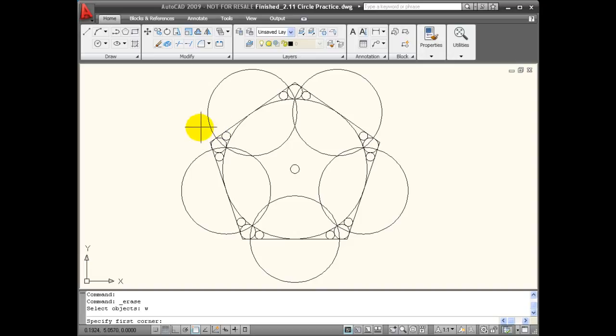And now I can specify the corners of a window that will be only a selection window. Doesn't matter if I go left to right, right to left. I'm only going to activate a selection window. If I wanted to do that again, I have to enter W from the keyboard and hit Enter each time I want to activate only a window selection.